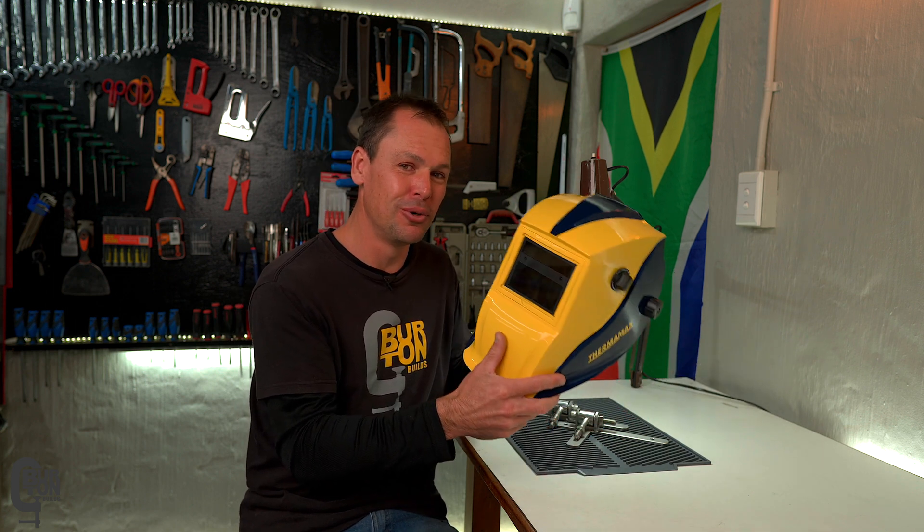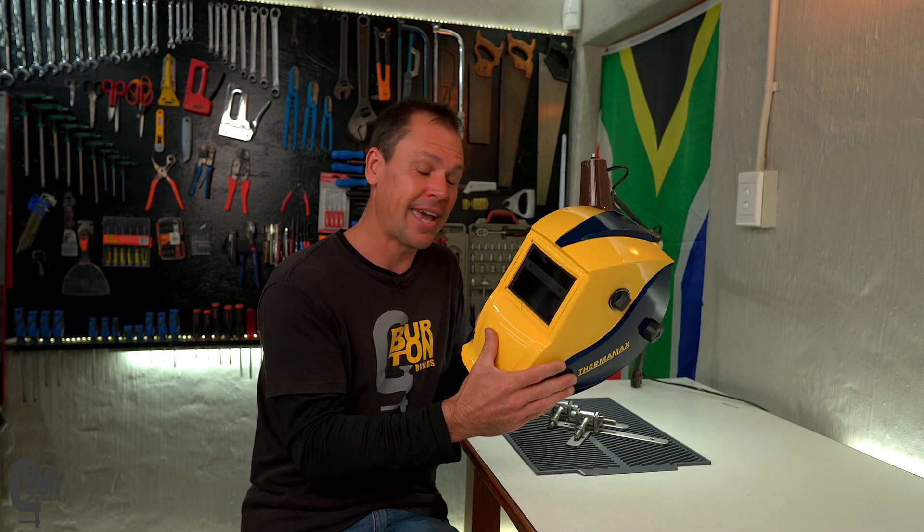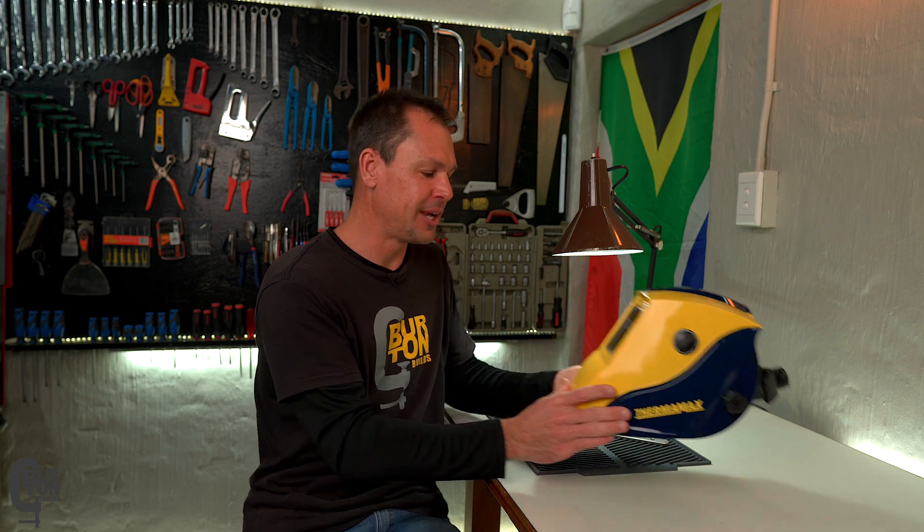They didn't ask me to say anything nice about it or to review the helmet. I just thought it would be nice to make a comparison, especially because when I was buying my TIG machine and my helmet I didn't know any different — I just took the first helmet off the shelf. Now that I do know better, in the future when it comes to choosing helmets I'm definitely going to shop around. Something to note: they told me they are coming out with a version 2 of this helmet, supposedly sometime this year, and maybe we could get our hands on version 2 and do some A/B testing with all three helmets.